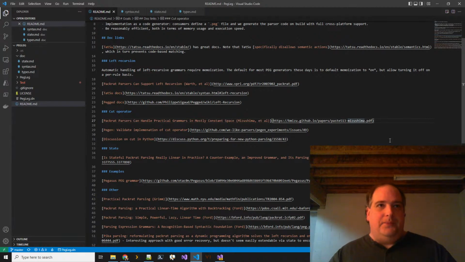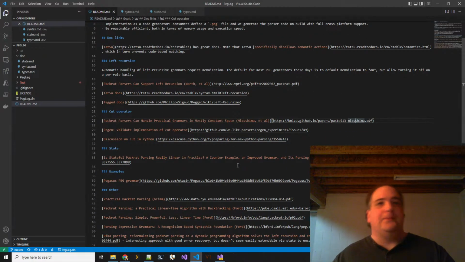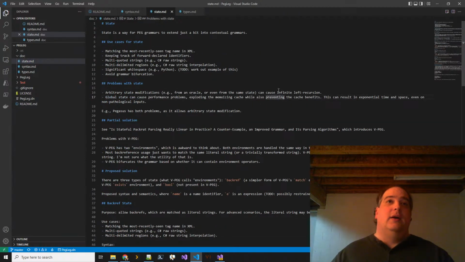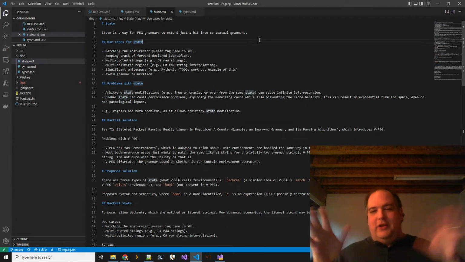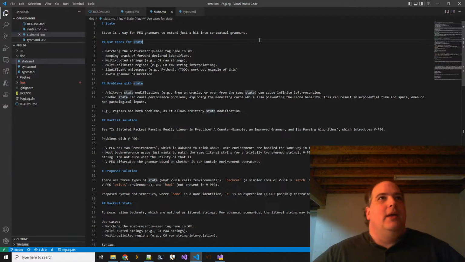And today I want to focus in on state. This is what I've been thinking about a lot lately, because one of the problems with state, and I don't think I actually have a link to that in here. Okay. So let's talk about state, and I actually wrote this up in a completely separate doc here, and all these doc files are actually what I had in my notes that I just typed out for the most part straight up.